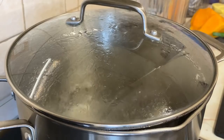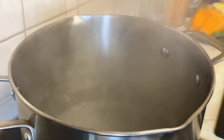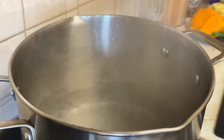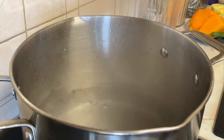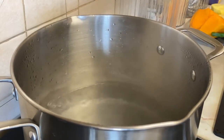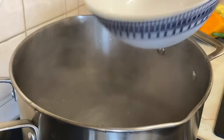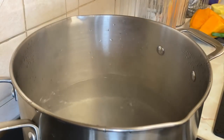Alright. So right there, we have a medium sized pot on the stove right now. See that? That's a medium sized pot. I got some cut up chicken, which I'm going to put straight into the pot like this. That's the first thing we put in it. Some chicken.